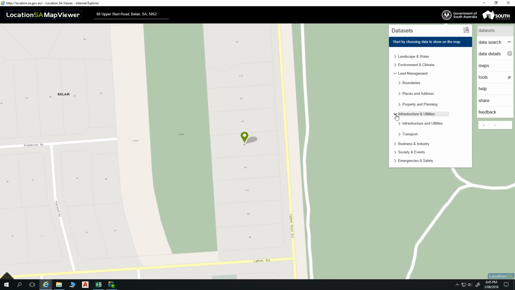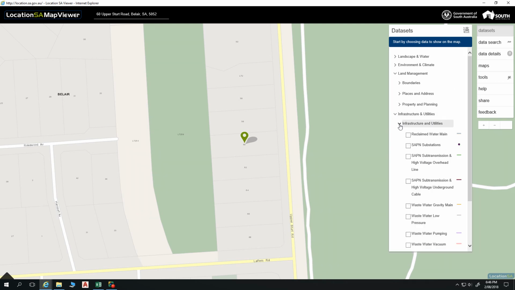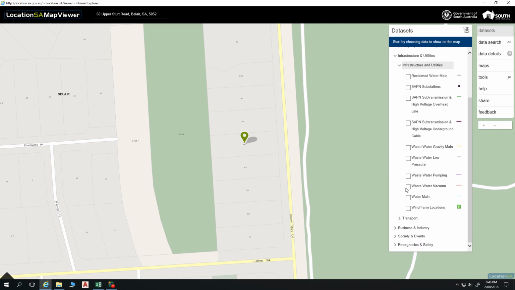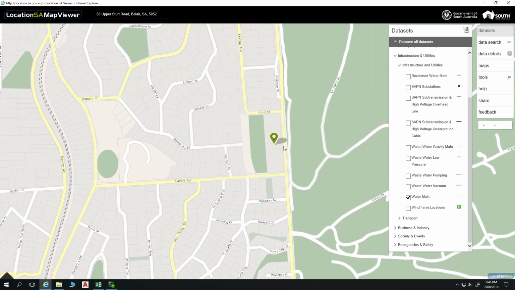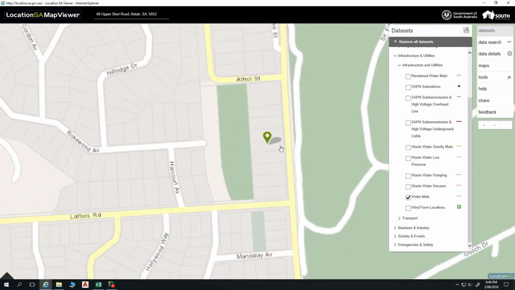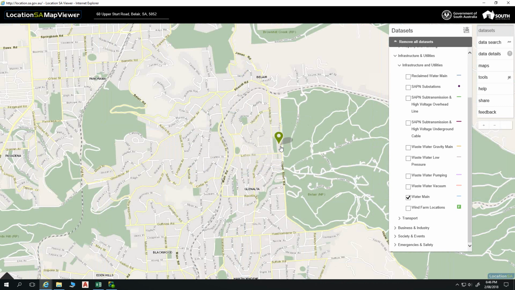We can choose infrastructure and utilities, which is certainly going to be of interest to us with our task 1. Under infrastructure and utilities, we can select to have a water main shown, and then do we have any water mains coming up for Upper Sturt? Please note, I have not tried this on this address previously, so I can't guarantee that we do have water mains showing.